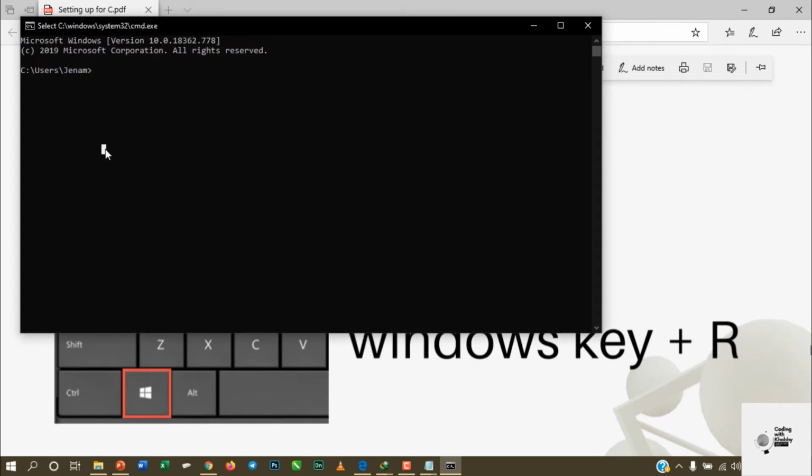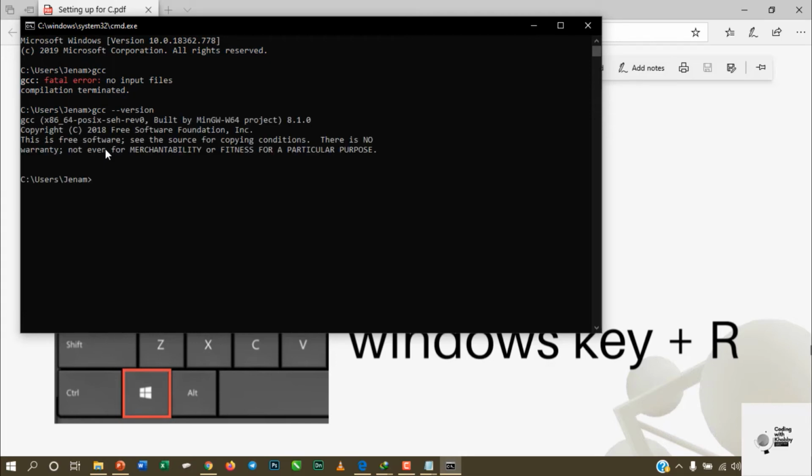Okay, so now type in gcc, press enter, or gcc space --version, press enter. You should see this. If you see anything apart from this, then there's a problem with your installation.